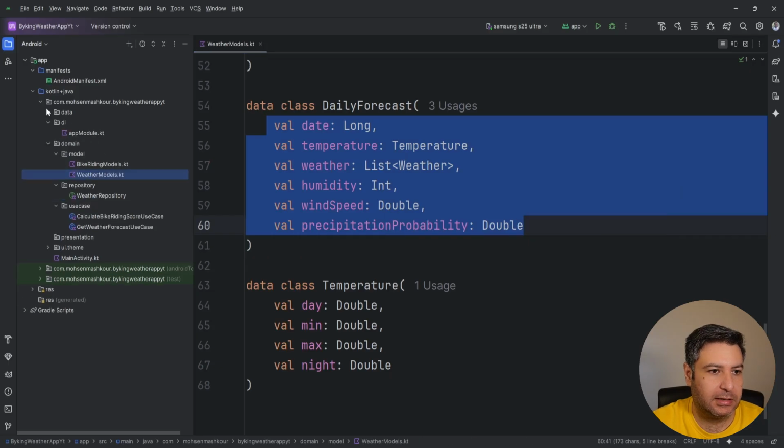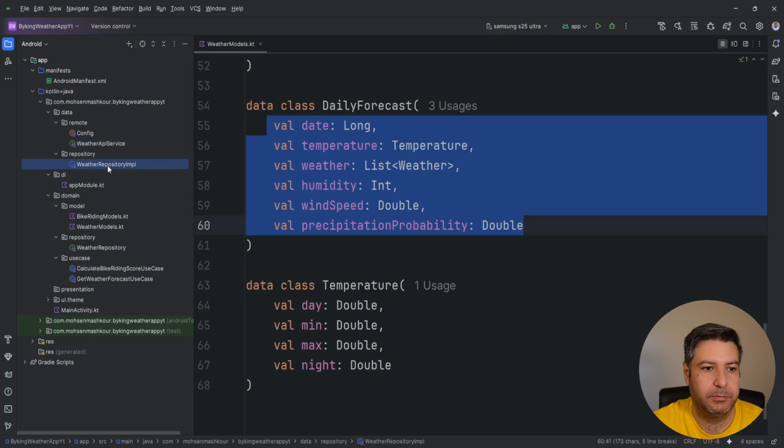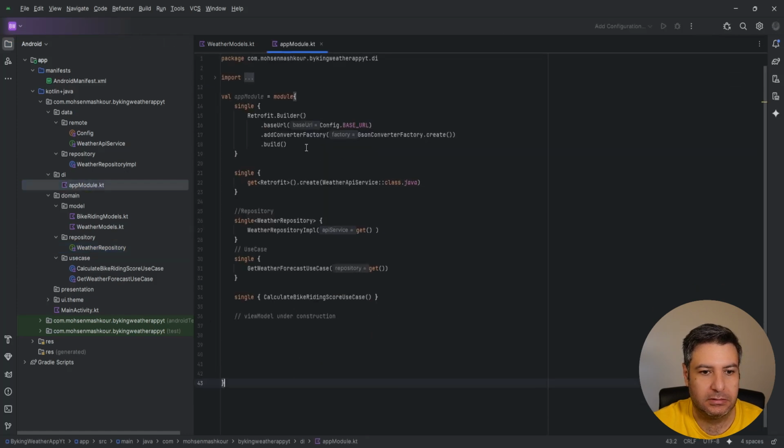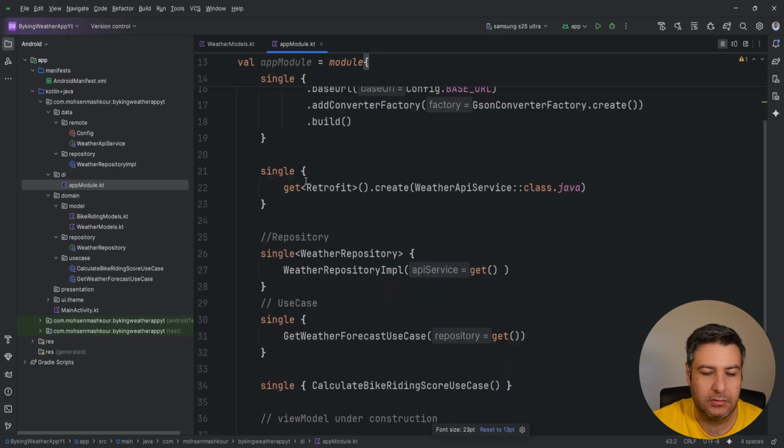Here in the data layer, we built the configuration object, the weather API service, and we implemented this repository here. And finally, the dependency injection. We built the module together.